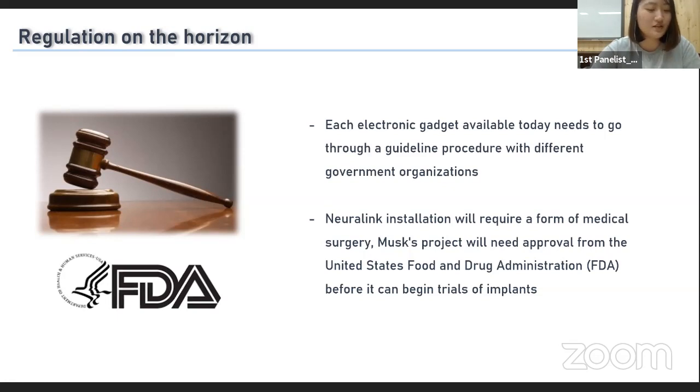In case medical specialists see any hazard with the automated phase of the surgery, at that point it could put the whole project on hold. Likewise, governments around the world will probably need to run independent investigations to determine the effect of having a wireless signal transmitted to and from an individual's mind. Some portion of the investigation will bring in cybersecurity specialists to check for potential flaws in the Neuralink software structure.